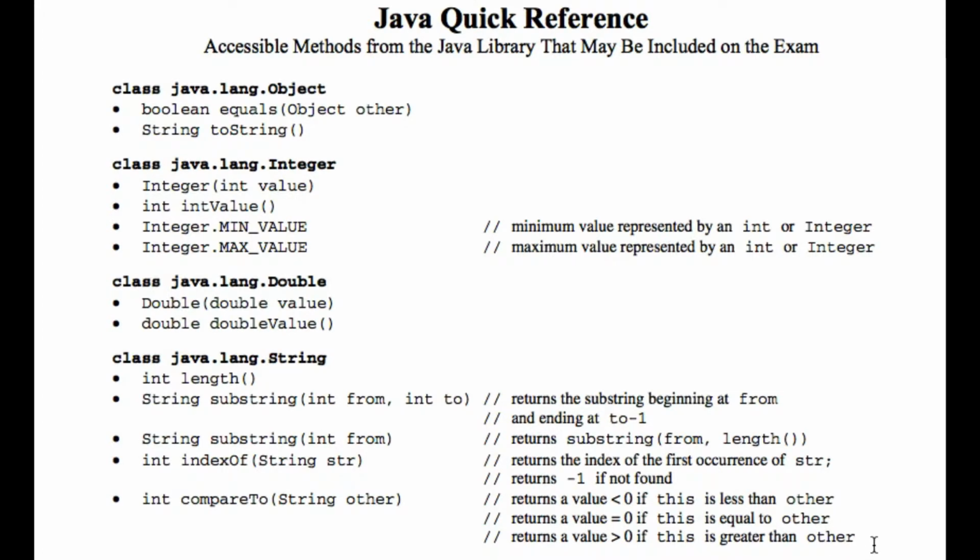The AP is this Thursday morning. I thought I'd go over today the Java quick reference, which will be included in your exam package. Not a whole lot here, but some stuff that you should certainly be aware of because it could be useful. So first thing is this section on java.lang.Object.